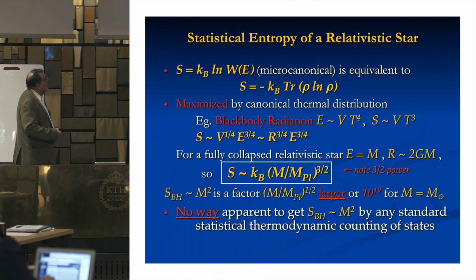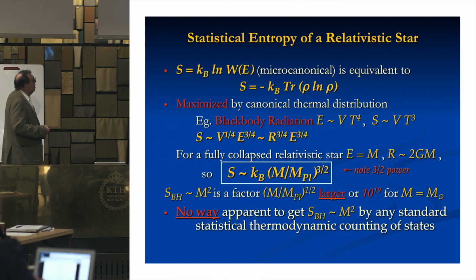black body radiation. And again, just order of magnitudes, the energy is the volume times the temperature to the fourth, the Planck law, Stefan-Boltzmann constant here, and the entropy goes like the volume times T cubed. So I can eliminate the temperature if I don't know what the temperature is, and I write the entropy in terms of the volume and the energy this way, just do the simple math. And the volume is, of course, going like the radius cubed, so I get this relation.